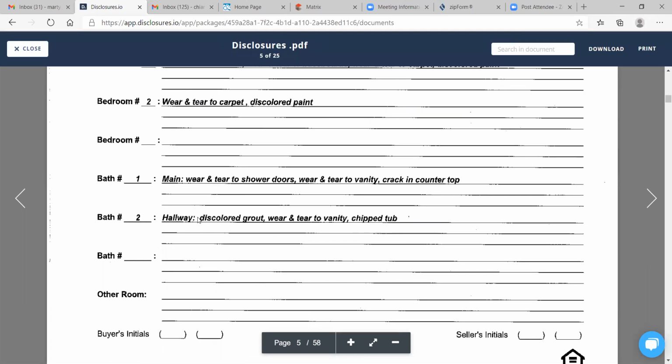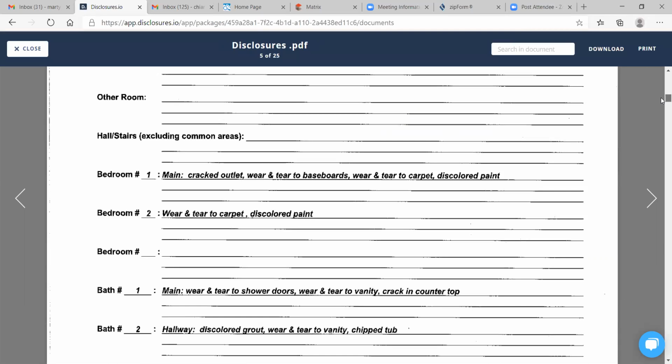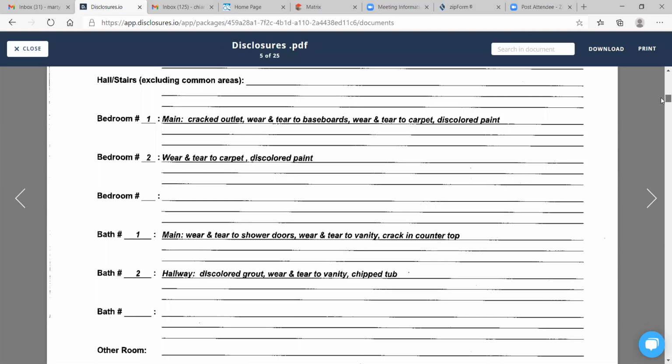Bathroom two, there's a hallway, discolored grout. Grout, you know, is the sealing between the tiles. I don't know if your father can do this job, because you want to make it look more appealing, more fresh. Before you move in, I think all this redo is necessary, to tear down all this right here. They will tell you all this.